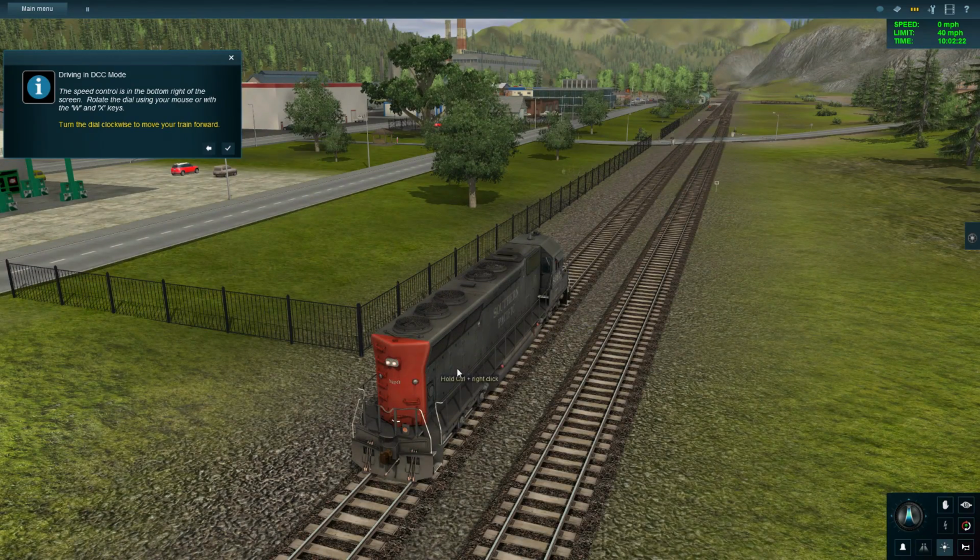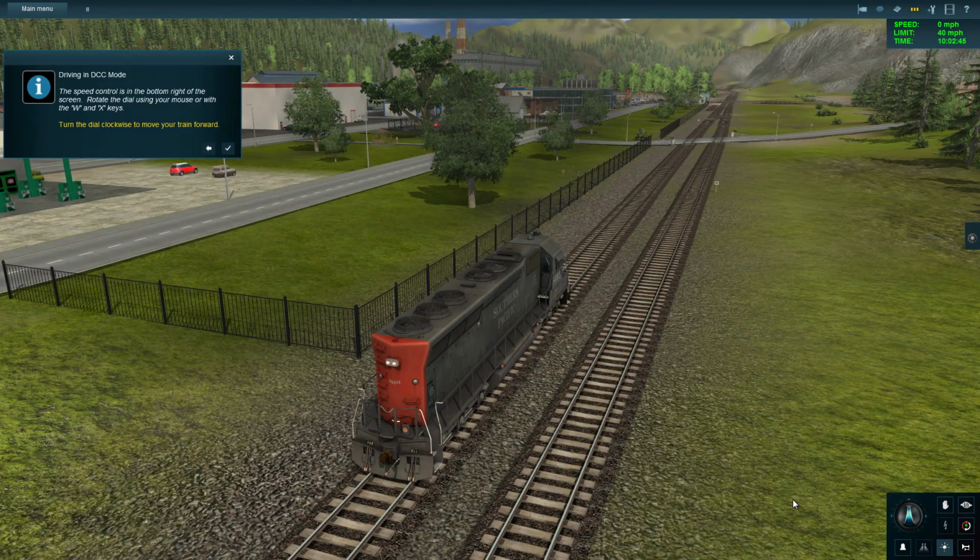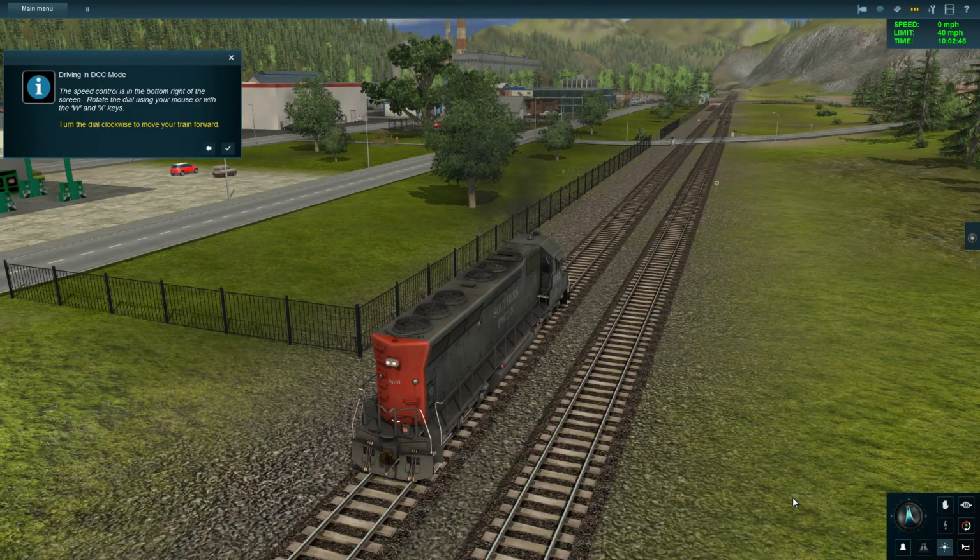There we go. Driving in DCC mode. Right, so this is now DCC mode. As you can see, it's like a little model train set. If you ever owned a Hornby train set or something, this is essentially what it's like. So as you can see, we can rotate the dial using W and X. So it's not W and S, it's W and X over here. So you can see as we move it forward, it moves the train forward. We go back, it stops, move it backwards, the train moves backwards.